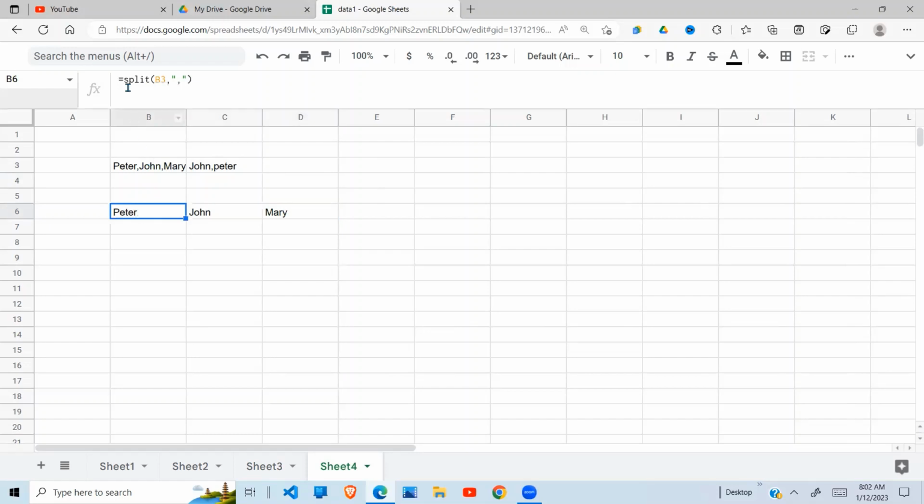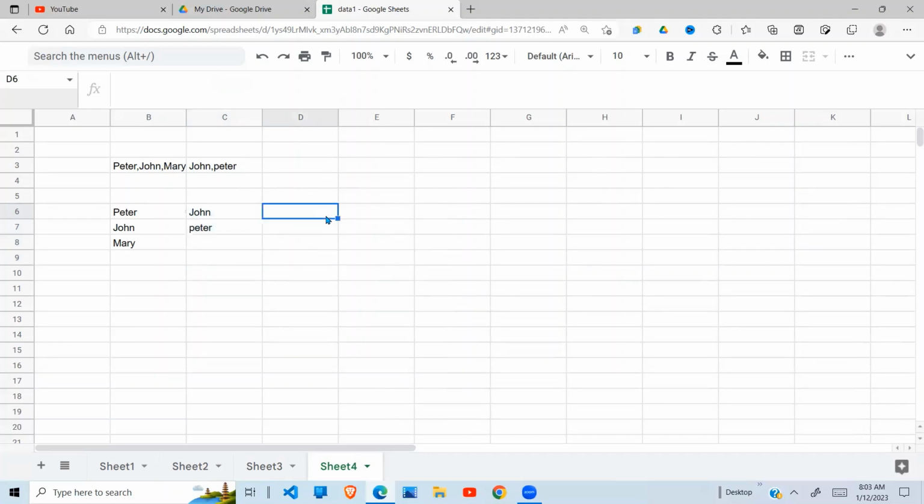When I do that, it separates these values into separate columns. But what I want is not columns, I want them to be in a row format. So I'll use another Google Sheet function, which is called transpose, which is going to change the columns into a row. When you do that, you will see that Peter, John, and Mary appear in a column form. So I can do the same for this column C. Control V, I copy and put it here. Now, having put my data in this format, it is very easy to compare these two and be able to extract out what is common.